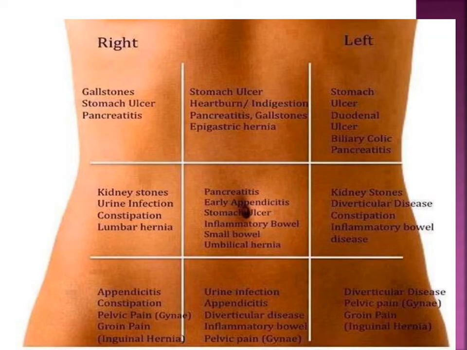This is a great picture that just kind of breaks the abdomen into the different quadrants. Very similar picture can be found in your book on page 875, and saying, hey, if a patient is having some issues in these particular regions, it's giving you some mere suggestions of what could be going on. I also want you guys to focus on page 878. This is showing you assessment abnormalities of your GI system.